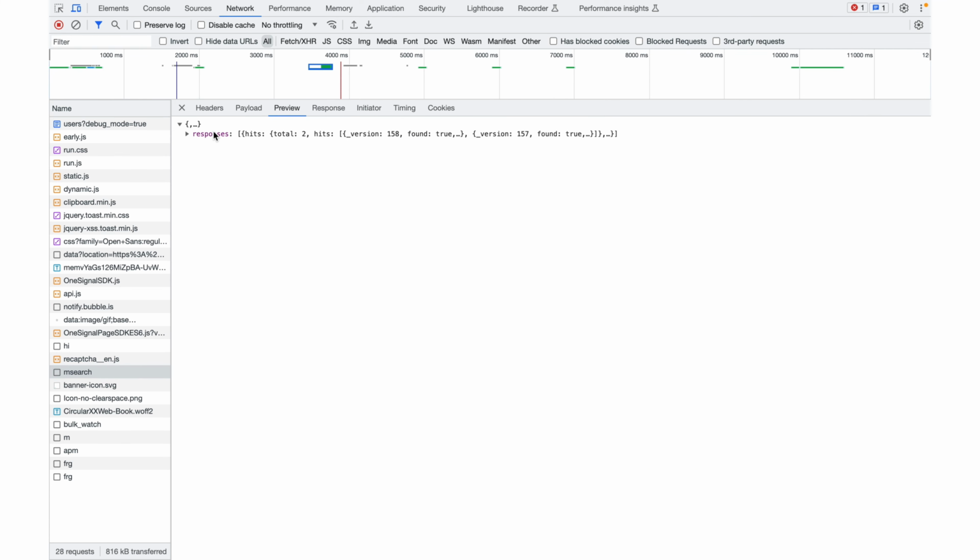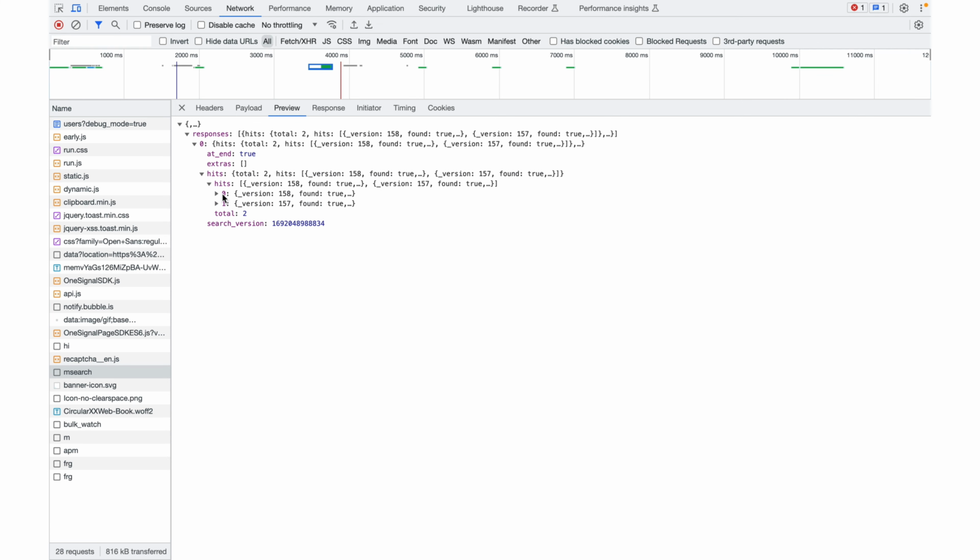And then let's go to preview and we can see our responses, which is the users that we get back. So we currently have two users. I'm just going to keep opening this up, and these are our two users.